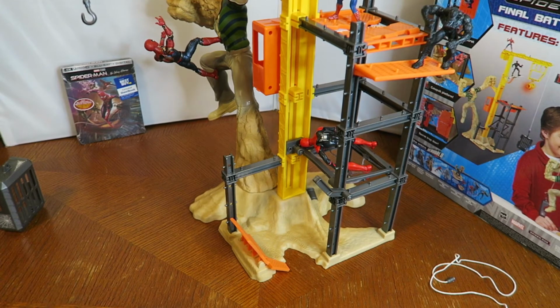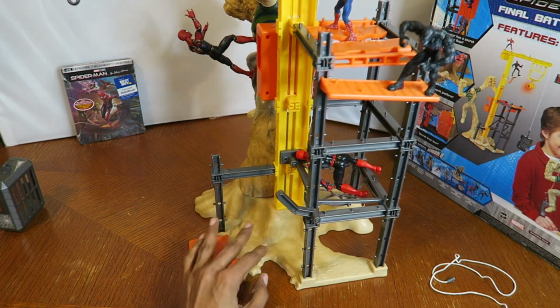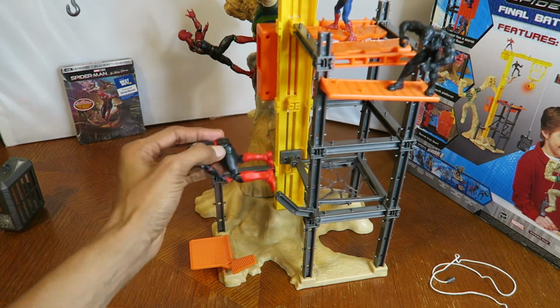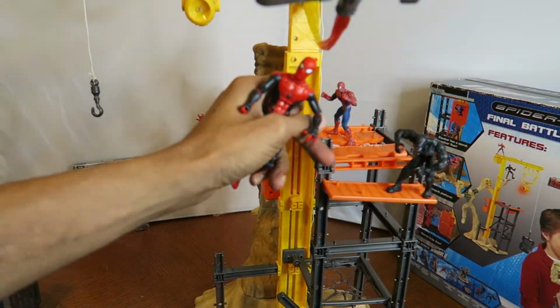Finally! Okay. So you can catapult 5-inch figures, or at least 5-inch Spider-Man figures off of this into the bottom part here under the trapdoor. So that's fun. Speaking of trapdoor, will a 5-inch figure... Well, I assume a 5-inch figure would work.